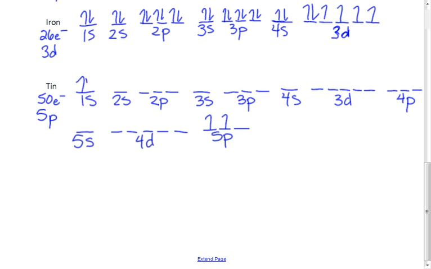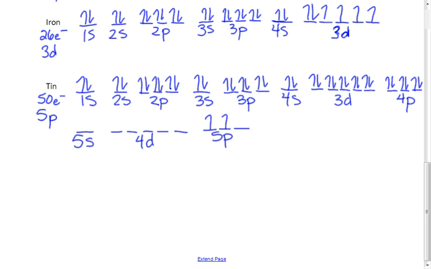And we will find a shorter way to do this in the future, but we've got to go through the long way to be able to understand what the short way is. So we'll fill in all of those electrons. And every one of these orbitals has to be full until you get to this last sublevel. The last sublevel can have some empty orbitals, just so long as there's at least one electron in it. If there were no electrons, you just wouldn't write it. It wouldn't be there.